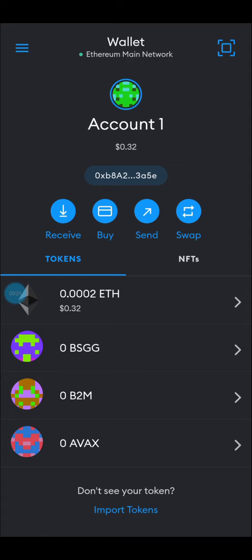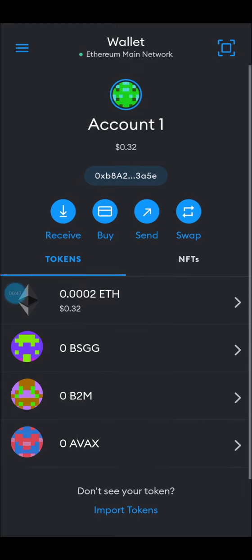But why we actually use Metamask is because it is preferred abroad. They actually prefer this more than Trust Wallet. Maybe it's because it's more secure or something. I don't know, but you can use any one, but it's good that you know how to use the two, so that when push comes to shove, you actually know what you're doing in both of them.